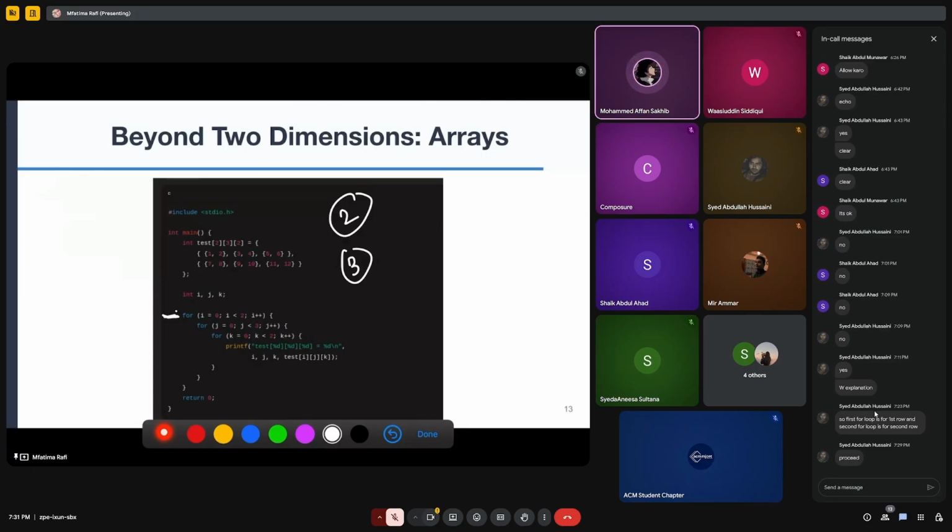This is the first loop, the second loop, the third loop. Here also we are not prompting the user for the values, we are directly declaring the values as 1 and 2, 3 and 4, 5 and 6, 7 and 8, 9, 10, 11, 12. I'll give you just how the program is working. 1 minute.